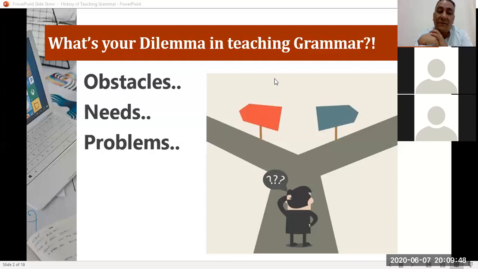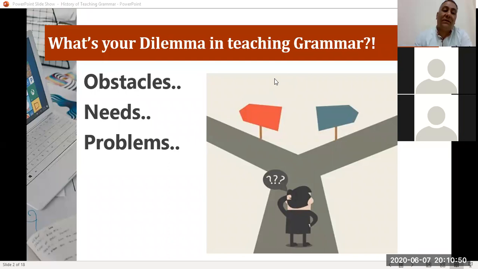So maybe the obstacle is the test or the exam that handles only reading and writing. So the students need just to exercise themselves on these kinds of questions that measure only two skills, reading and writing. So this is one of the obstacles when you apply listening and speaking. The students may feel that it's not coming in the exam, so why practice listening and speaking? At the same time, you like to engage them in correct and effective learning by applying the four skills, but they need only reading and writing.